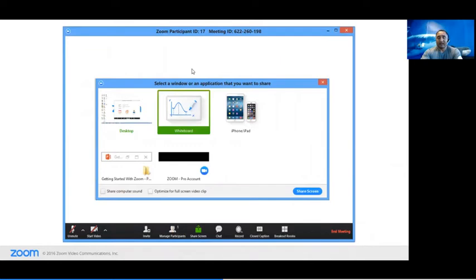All right. Now, as I mentioned, for those of you that are looking to share videos, product videos, your YouTube videos, maybe it's just an MP3 file, an audio file. Before you share that file, click on this box, Share Computer Sound. So you want to check that. That will make sure that the audio streams through your attendees' computer speakers. So I can easily just demo that here real quick.